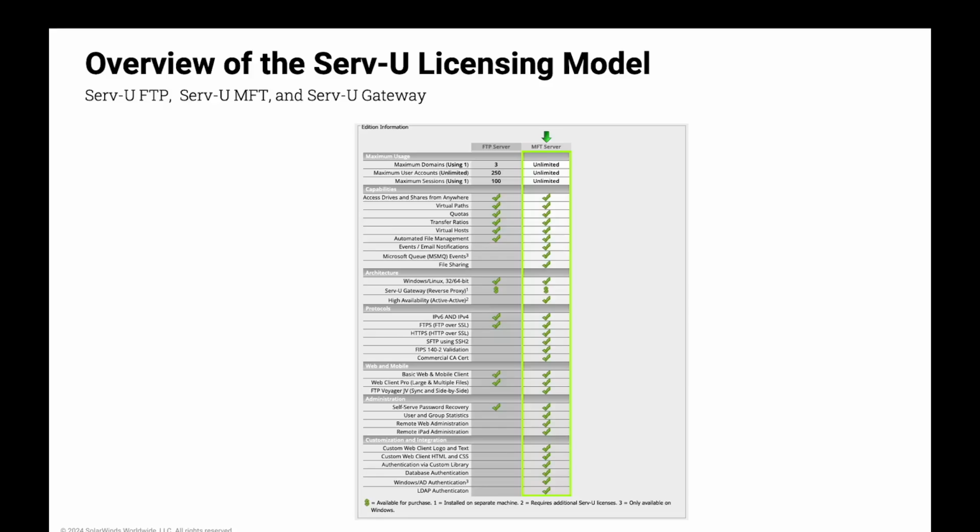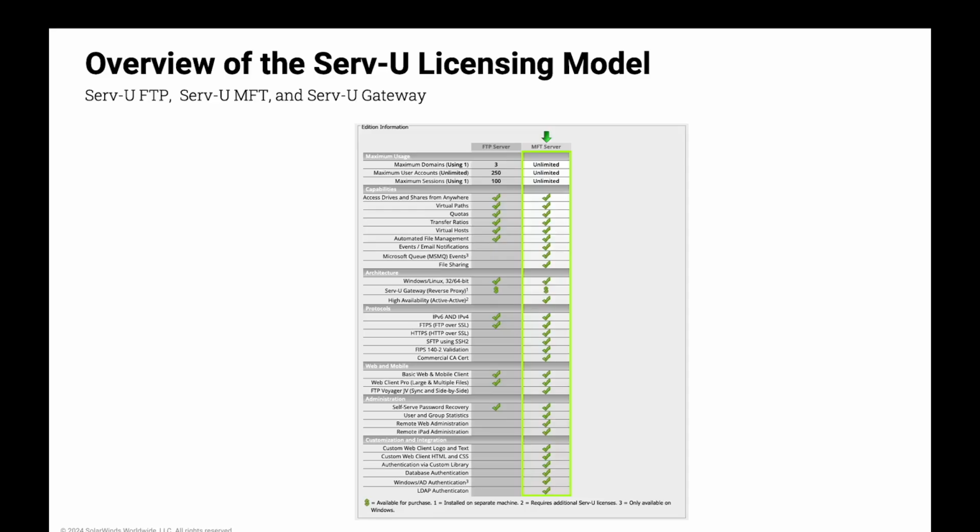Let's take a look at the licensing options for the Serv-U family of products. When you obtain a trial of Serv-U, it will be fully functional for 30 days. The evaluation will be locked into the Serv-U MFT feature set, which includes all available functionality for Serv-U. Not everyone needs this much power, so we have a lighter tier offering we call Serv-U FTP.